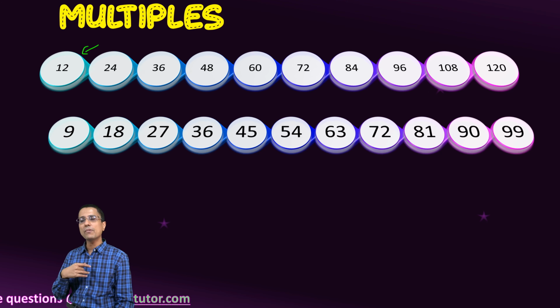Now let's look at some of the properties of these multiples in terms of factor tree. So we have already looked at the factor tree. When we go down, we know that we always find the factors of a number. If we go up the tree, we always find the multiples of the number. They are not all the multiples, but definitely if the number is above another number in a factor tree, it is a multiple. It is not that if I go up 2, I will find all the multiples of 2. That is not the case. But if I am going up, definitely the number where I'll end up would definitely be a multiple of 2.